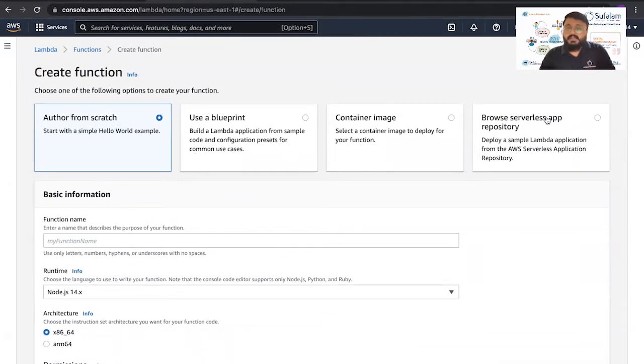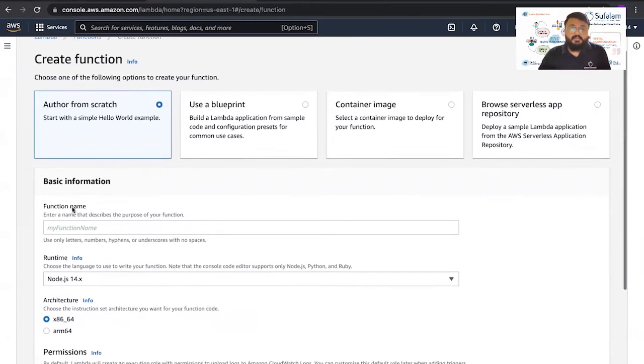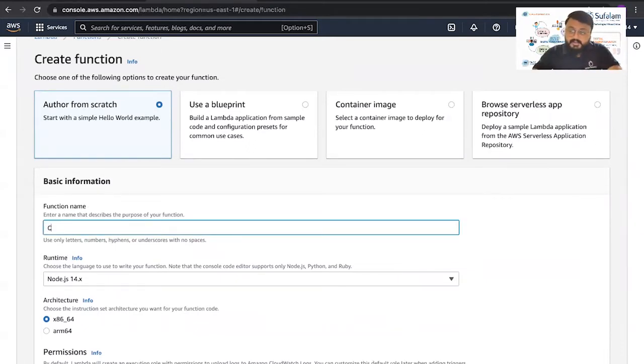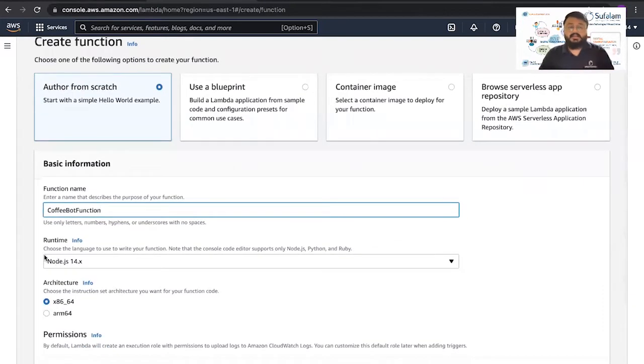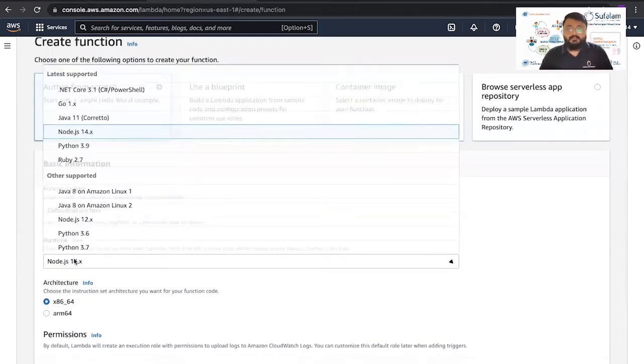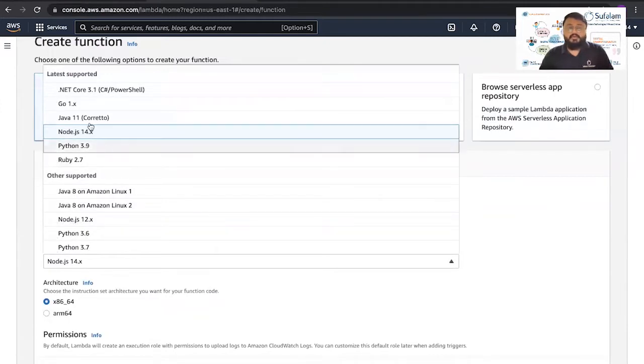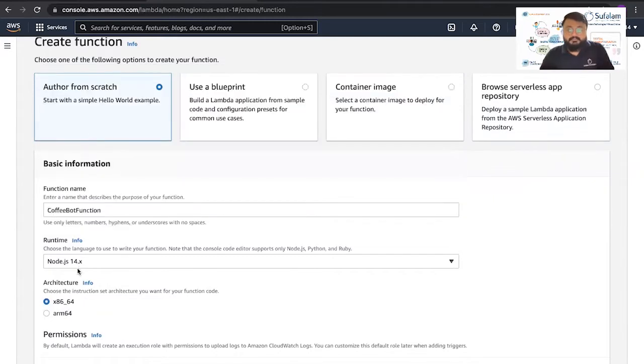Similar to bots, they have some predefined sets of blueprints and functions, but like always, we'll author from scratch. We'll start by giving our Lambda function a name. We'll name it coffee bot function. These are the runtime languages which Lambda supports. It can be Python, Ruby, Node, or any from the list. We'll go with Node.js 14.x.